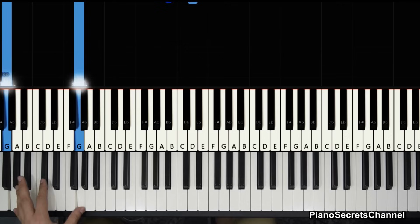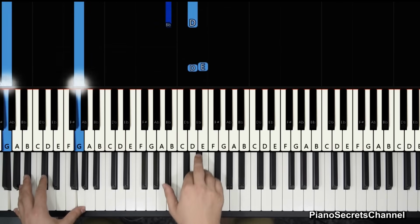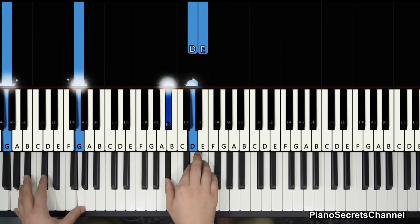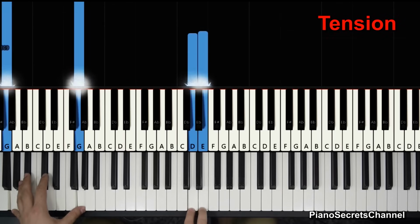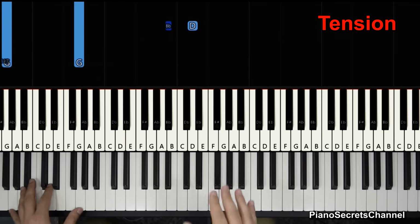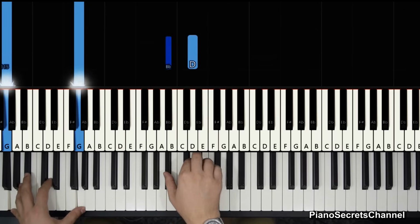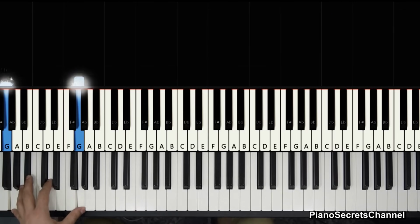So pedal down after you play G, and then you go through this. Okay, so notice that these two notes create tension. So you could either increase the volume a little bit, or maybe be aware of that. Okay, so if we play it all together, you could practice this. And we could play it from before, counting.